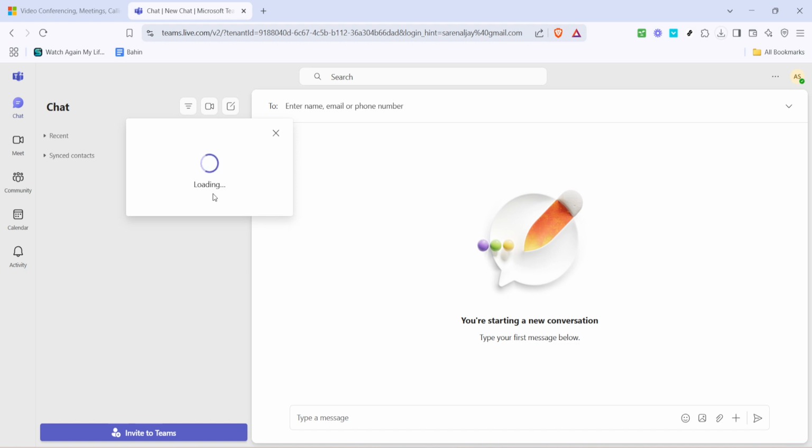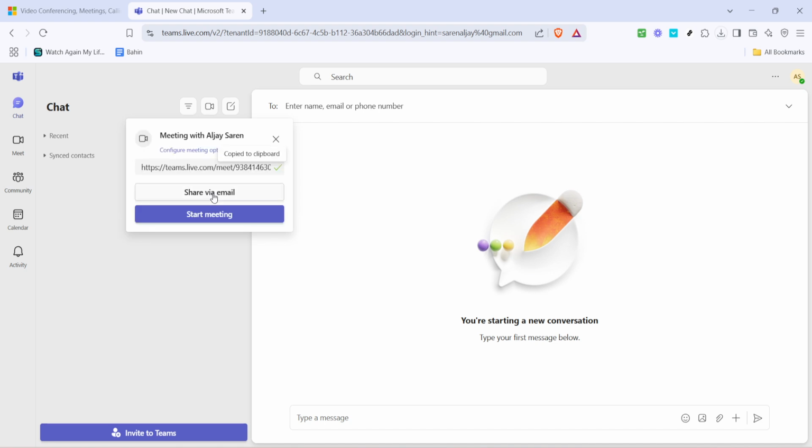Once you click the video icon, next up is obtaining a link that will allow others to join your meeting. On the screen you should see an option labeled Get a Link to Share. Clicking this option will generate a unique link. Think of this as your meeting's key code, providing access for participants who receive it. This link can be a convenient way to invite others to join the conversation.